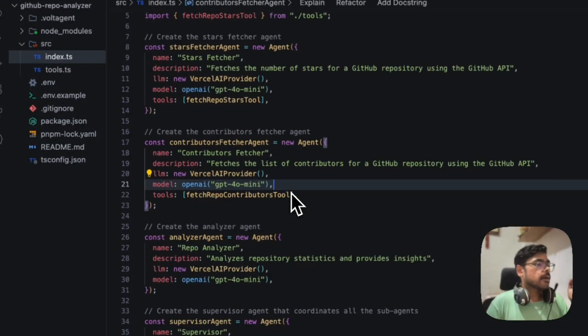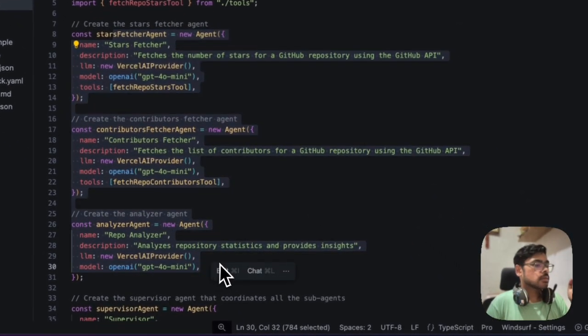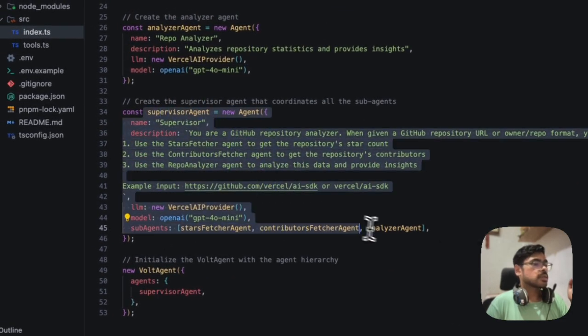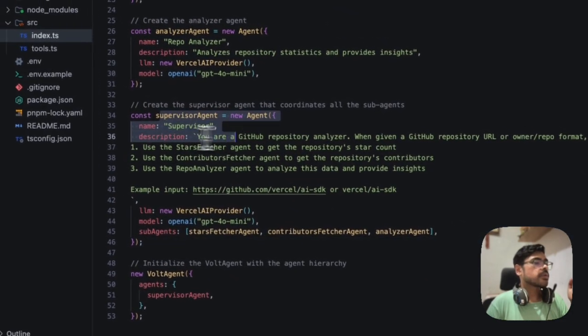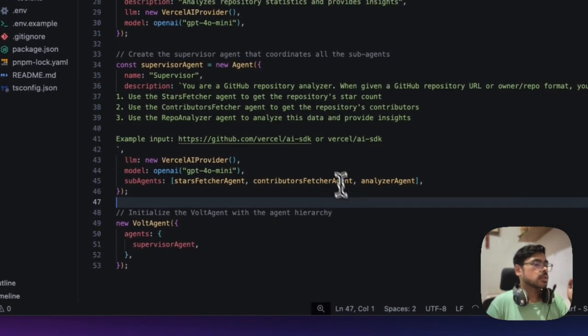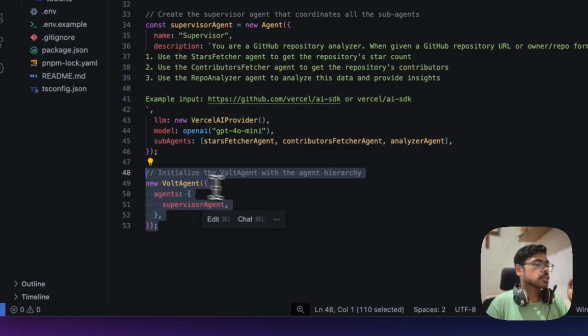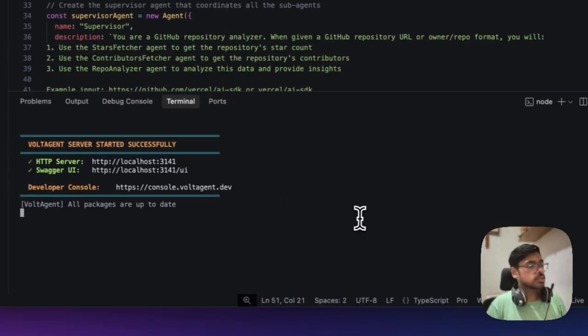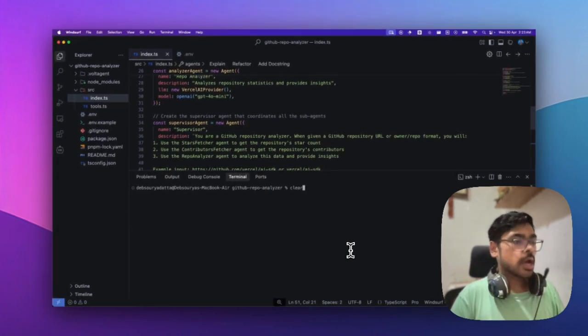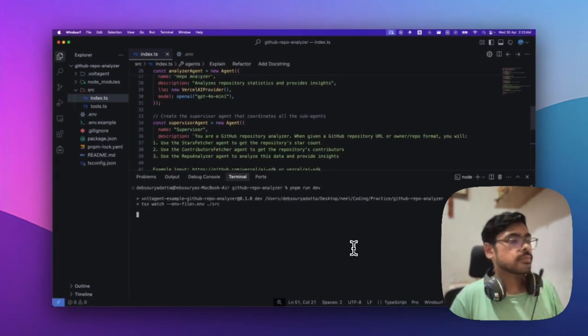And these three agents are the subagents in our supervisor agent. You can see in our supervisor agent we are giving these three agents as subagents, and we are initializing this. Let me clear the console terminal and do npm run dev.